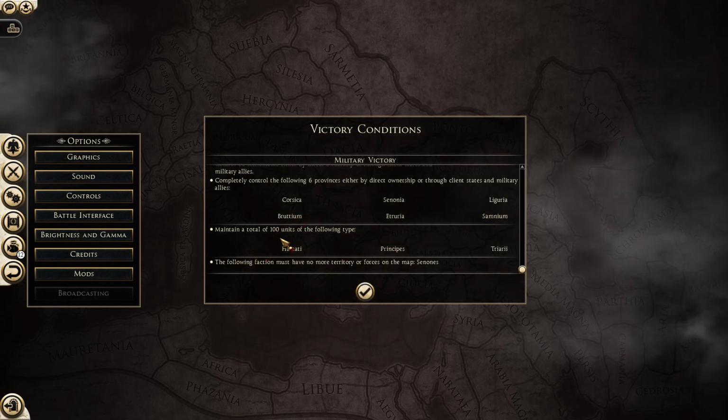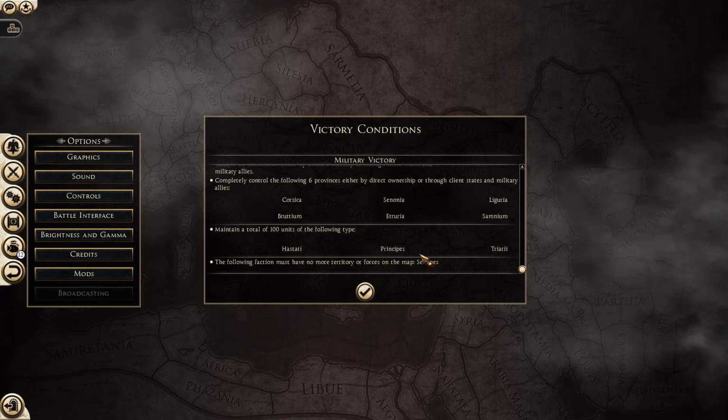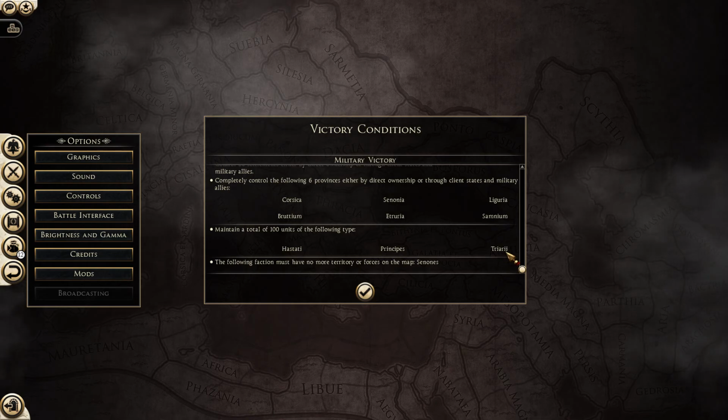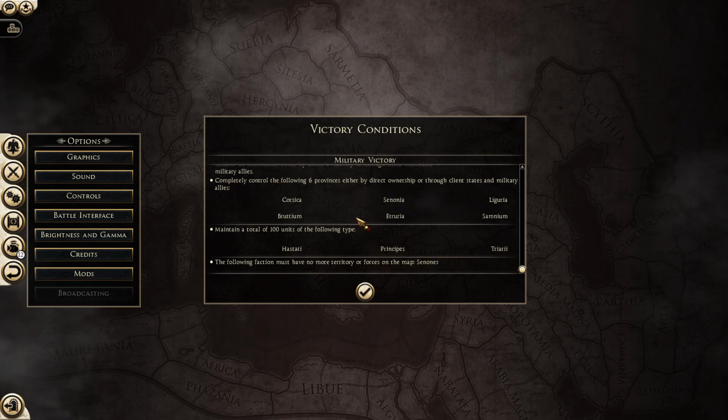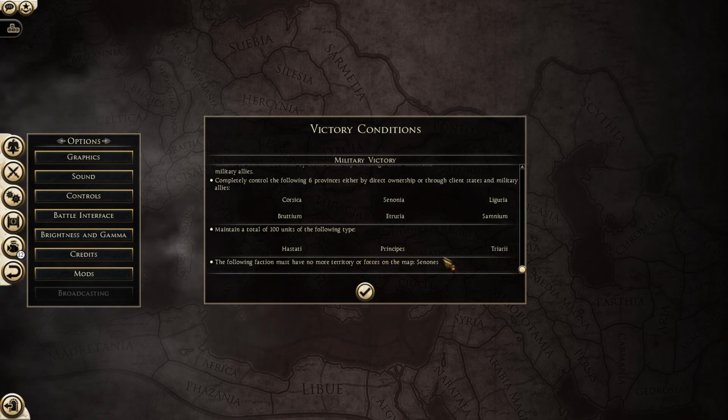Maintain a total of 100 units of the following types: Hastati, Principes, surely I've never seen that one before. The following faction must have no more territory or forces on the map. Awesomeness. Okay, that's fine.